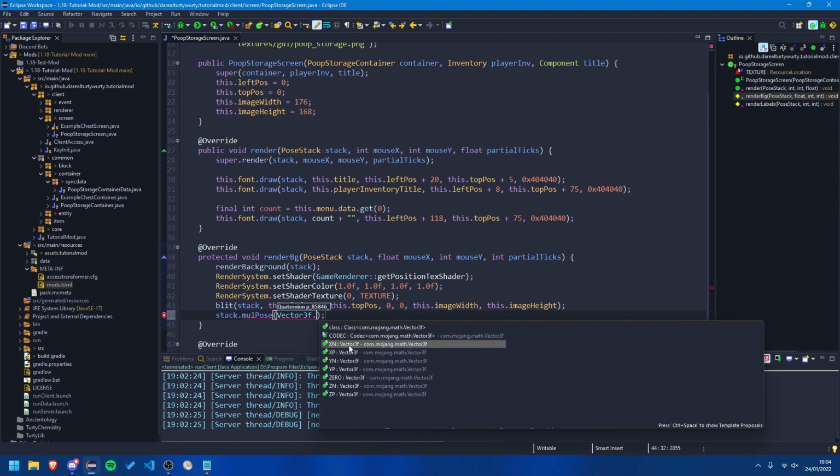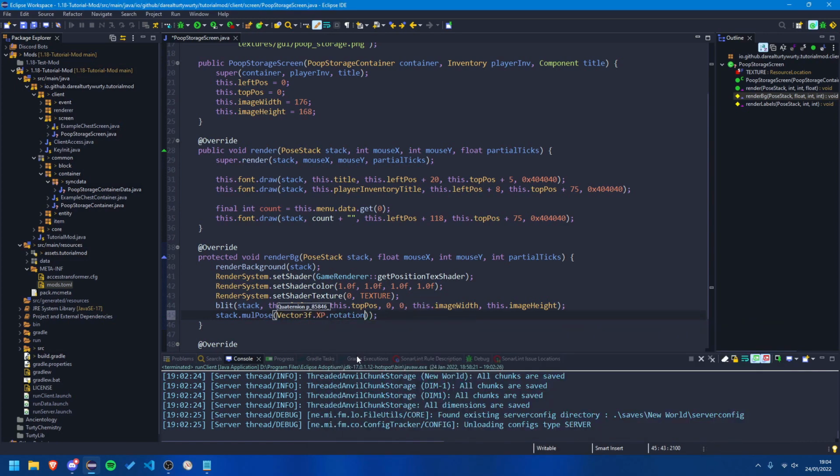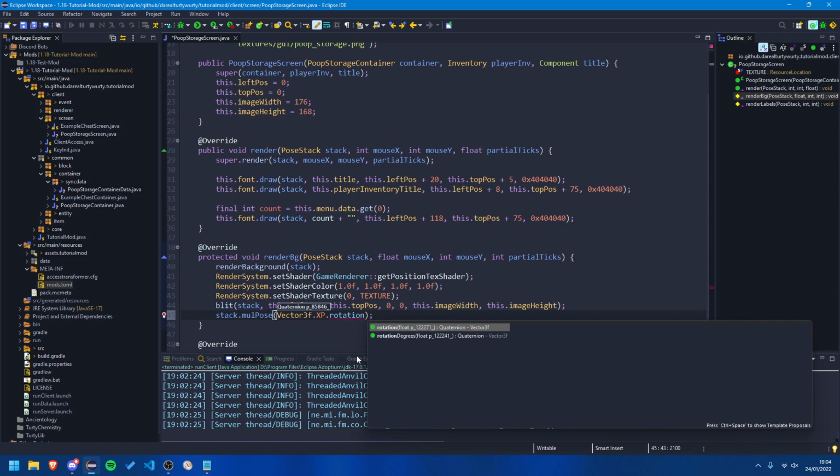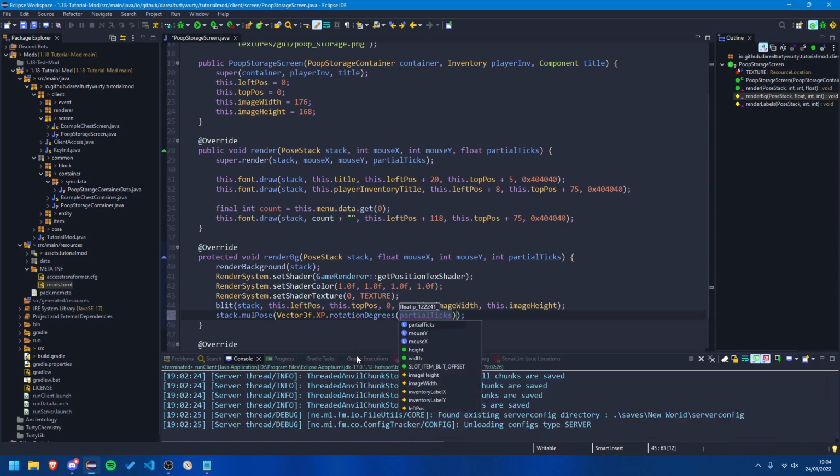For example, XN would be counterclockwise on the x-axis, XP would be clockwise on the x-axis, YN would be counter on the y, YP would be normal on the y, and then you've got ZN, which is negative on the z, and ZP, which is positive on the z. For example, XP, and then you would do rotationDegrees, or of course rotation, which is in radians, and then you could do 90 degrees.